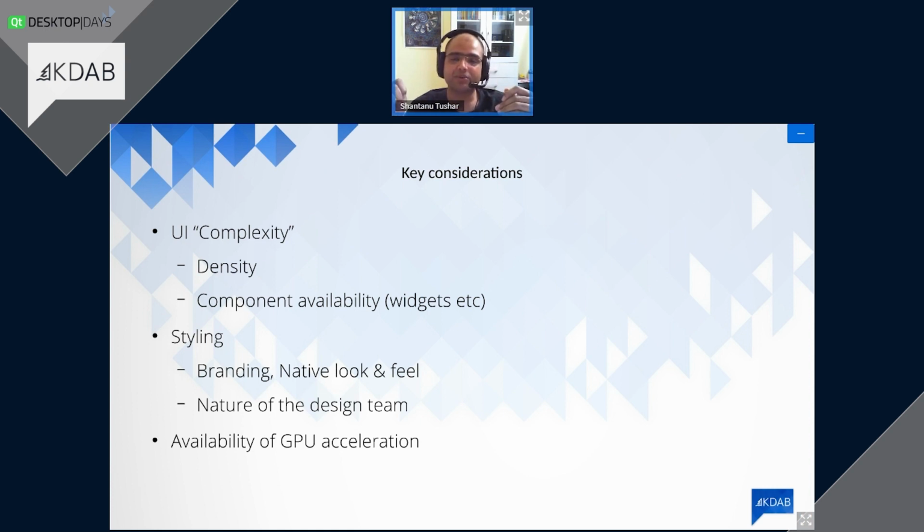But if you have watched the keynote in desktop days, there is something coming in Qt 6 which might actually make it better. Personally, I've not looked at it yet. I was excited. I didn't know about it before the talk, so I'm going to do that. But right now, if you want completely native feel, then probably widgets is better for you.